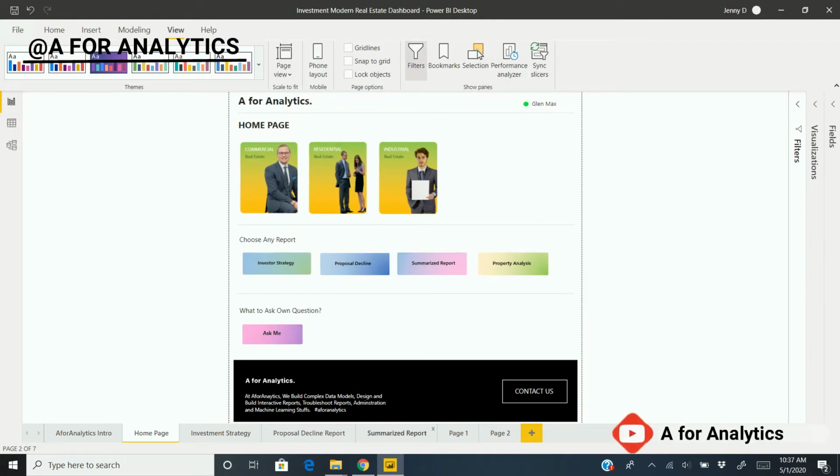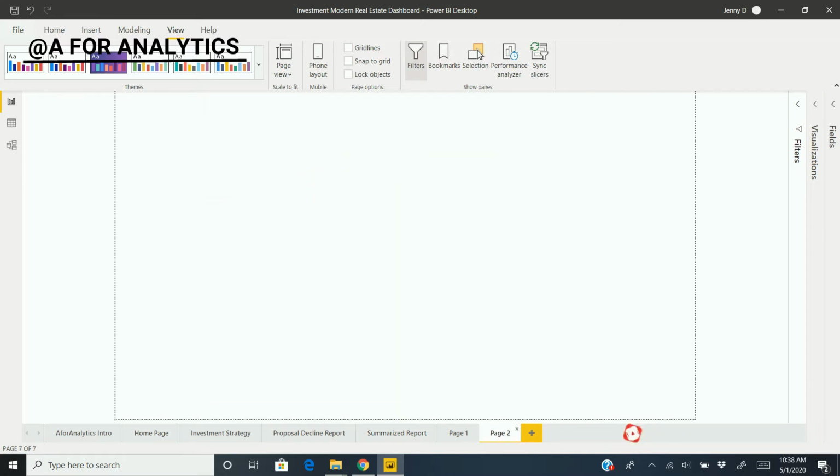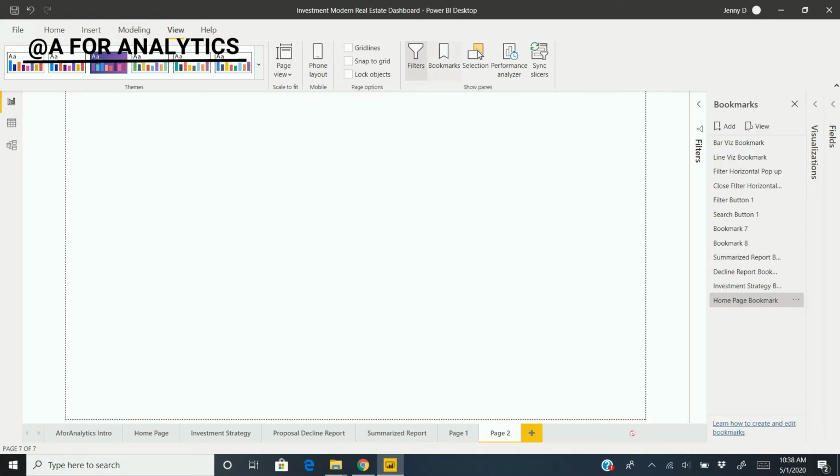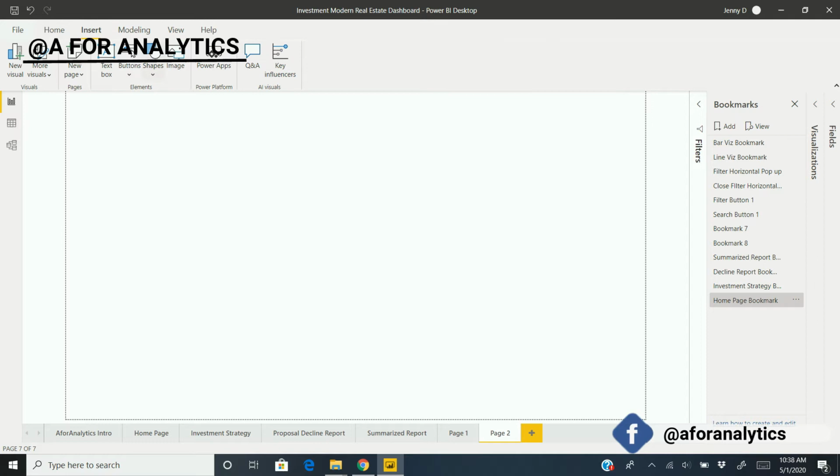How do we achieve this? It's a very simple technique. To achieve this we need a few things. First one is an image. We already have it; we can download it from any Google resources. Another important thing is a bookmark. Bookmark is an invaluable feature Power BI offers to achieve different capabilities in Power BI reports. To enable it, go to View and hit Bookmarks. We have a list of bookmarks, and I'm going to insert the image.